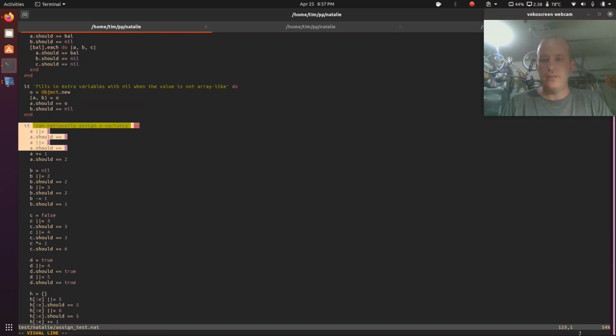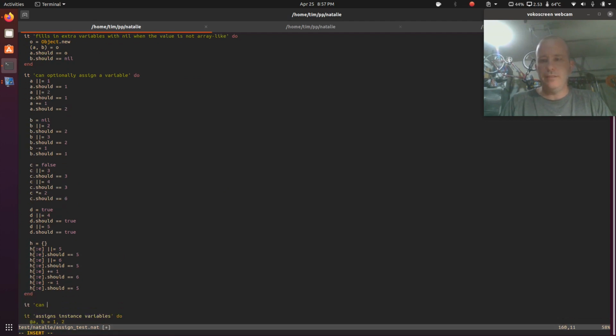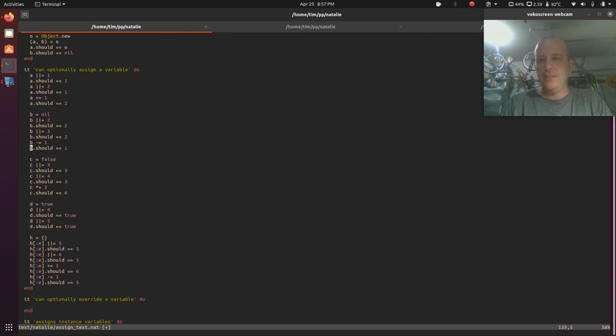Can optionally assign a variable. It can optionally override a variable. I don't know. Let's do with this and with this. There you go. Makes it a little clearer what I mean.